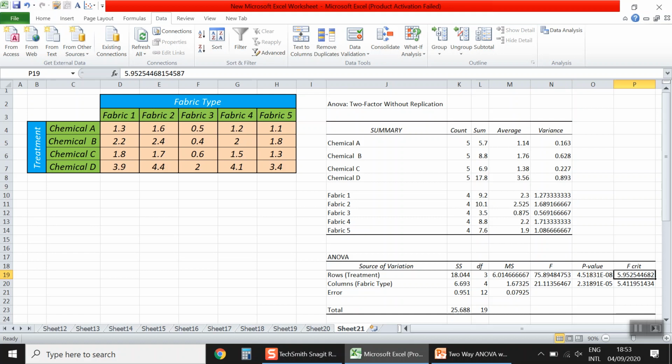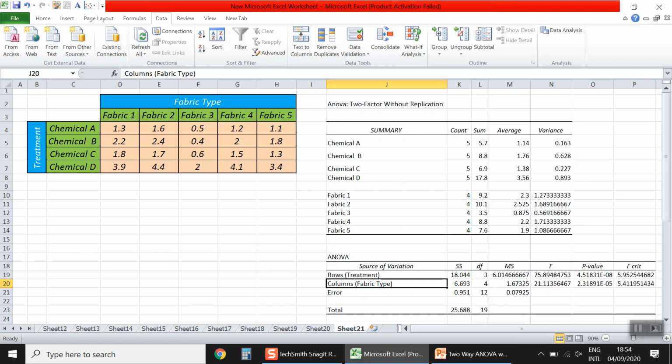It is significantly greater than the value of the F critical, which is 5.95. So for the first treatment, we reject the null hypothesis and accept the alternative one, which simply means that one of the means at least is different from the others.